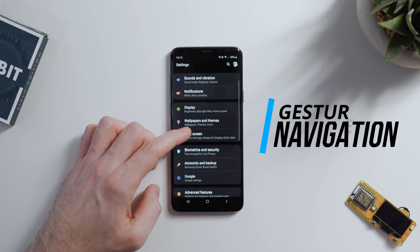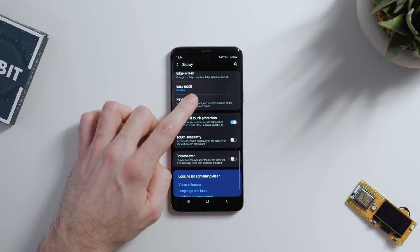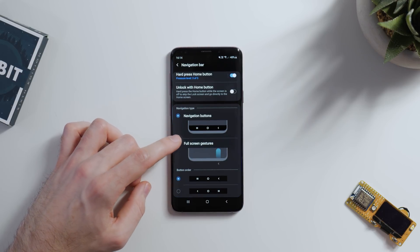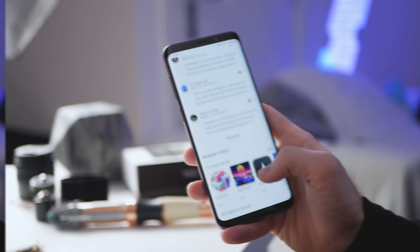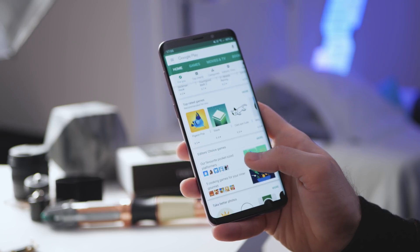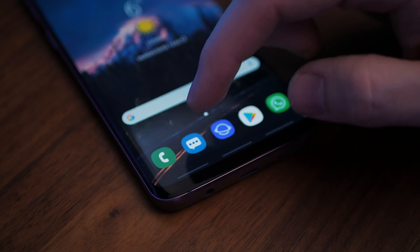This is probably one of my favourite new features, and it's the new gesture navigation. Now I've always been one to hide the navigation bar in apps for a full screen experience, and before you'd have to swipe up to make the nav bar appear to then press home or back. Now you can hide it completely, and instead just swipe up in the appropriate area of the screen to either go to home, go back, or switch apps.